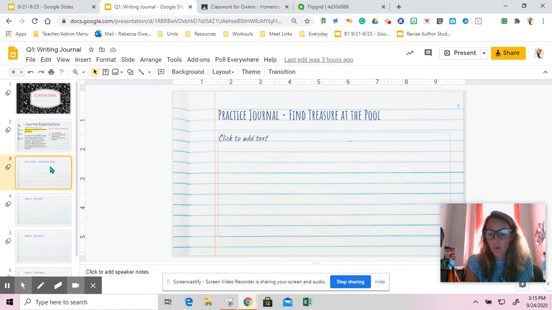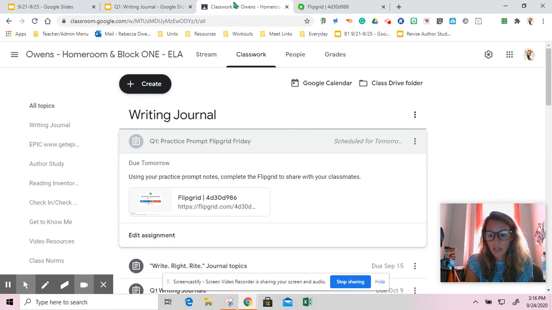Now, if this were a normal grade and your first writing prompt for a grade, you would have 2 weeks to organize this. So this is really fast just because it's an example and it's just practice. So I'm not expecting it to be perfect. This is just practice, okay? Once you have a good idea of your story, you are then going to share it with your classmates, and we're going to do that through Flipgrid. If you're familiar with Flipgrid, great. If not, definitely make sure that you pay attention to the video.